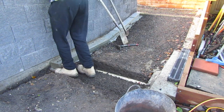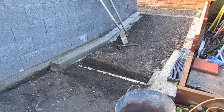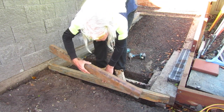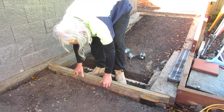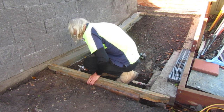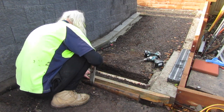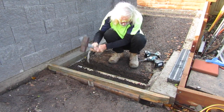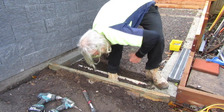Having gravel under your concrete is part of the engineering system that keeps the concrete strong and stops it cracking. The gravel helps water pass underneath the concrete without creating erosion. I'm constructing a timber formwork to create a concrete bridge between our two previous poured foundations on the sides of this pathway. I'm using two pieces of overlapping timber to get the right height and depth for this formwork and locking them together with screws to keep them solid when we pour the concrete in. I'm adding some hardwood stakes and screwing them off to our form timbers to create a really stable structure so this top edge of the formwork doesn't move, ensuring a really consistent flat join between these two previously poured foundations.